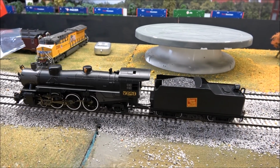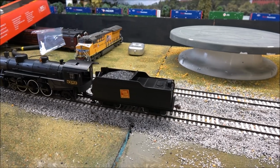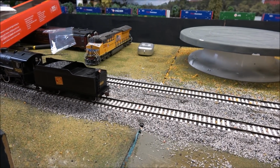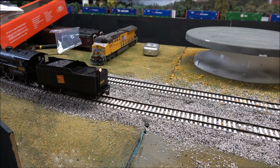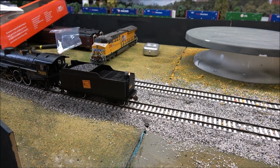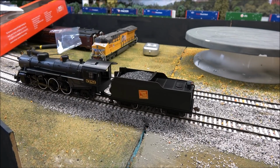Still some jerkiness to the locomotive. 6. 7. 9 seems to be where it's smoothing out a bit. We'll check 1 in reverse. Same thing. 2. 3. 4.